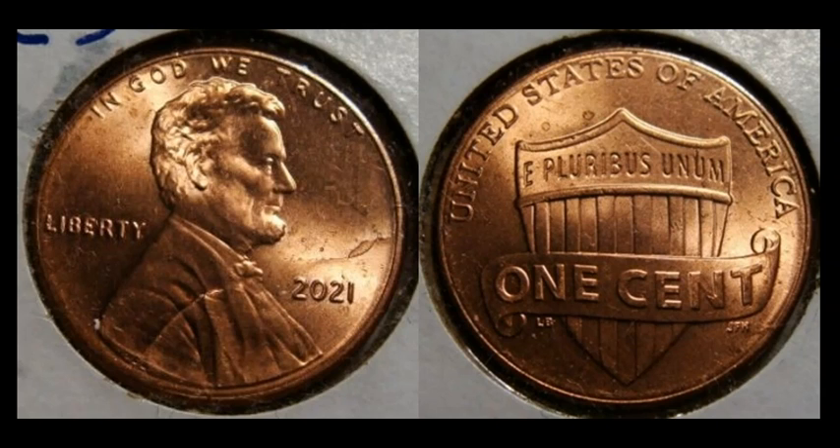The talk of the town for the last two months: a 2021 Lincoln shield cent with a pretty nice die crack — actually Stage 1 of what will eventually be a fully retained cud. This is the earliest progression of this particular coin. I covered this in my 2021 Lincoln cent rolls video a few weeks back. This stage-one example sold for $128.50 through 20 bids — a really nice amount. It's nearly a bisecting crack running rim to rim, a very dramatic example.